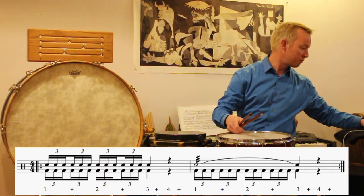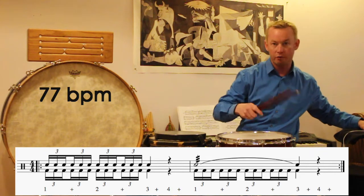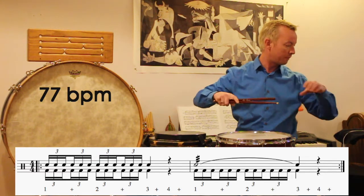All right, and now we're going to back the tempo down to 77 beats per minute so that we have our halfway point between 88 and 66. So here's 77 beats per minute, once on the pad and once on the drum.